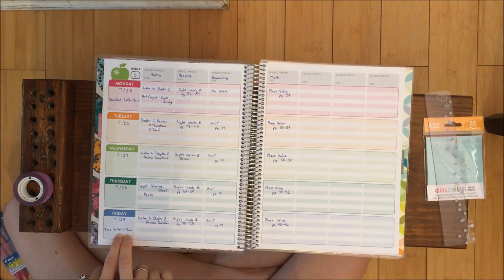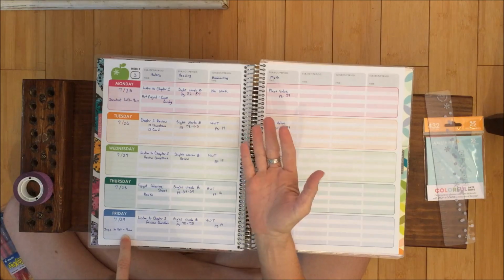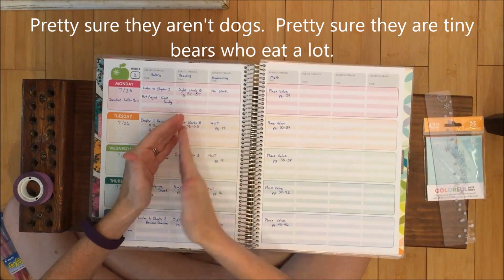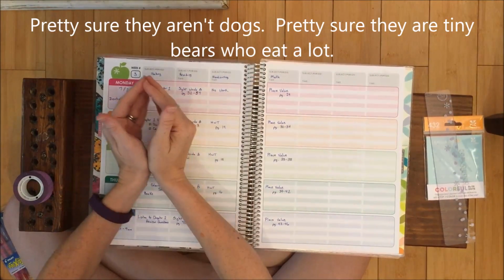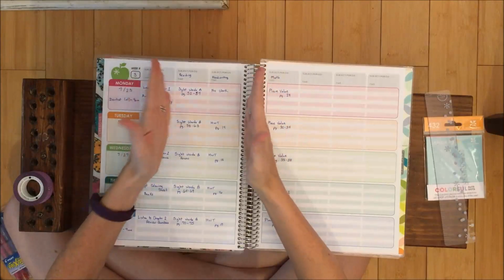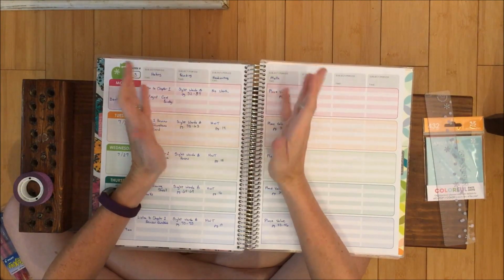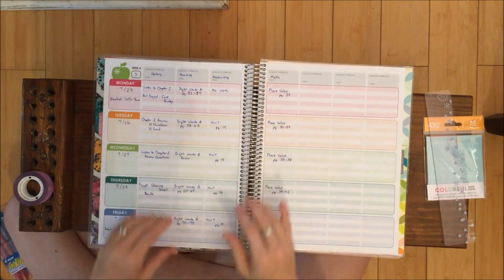Again, down here, Friday, we take the dogs to the vet at 9 a.m. I have 2 dogs and they weigh 85 pounds each. I can't even take them to the vet at the same time. I literally put one in the car, drive to the vet, do the checkup, bring that dog home, get the other dog, take it to the vet, have her checkup, bring her home. They're technically at the same time. We only live 5 minutes away from the vet, but the vet knows that it's not going to work to get them both in the car and get them there at the same time.